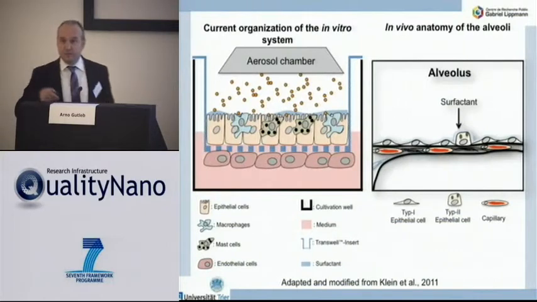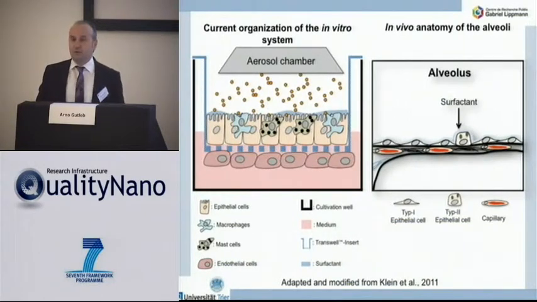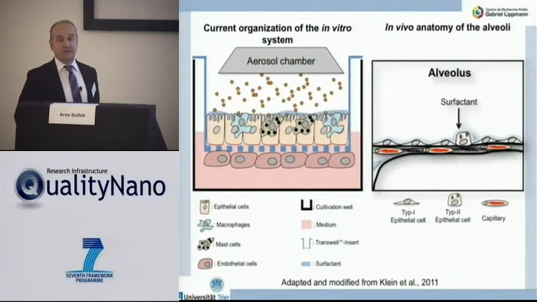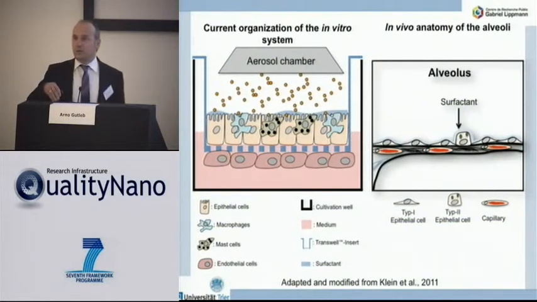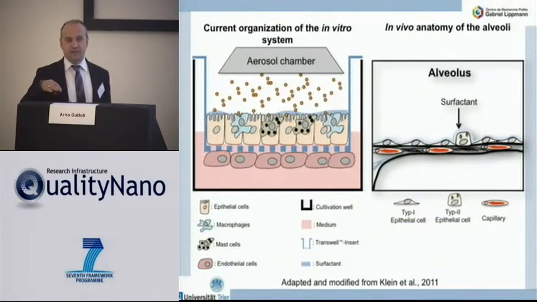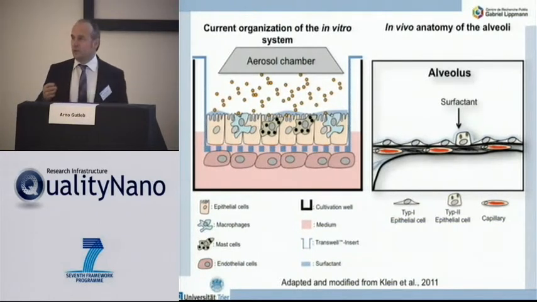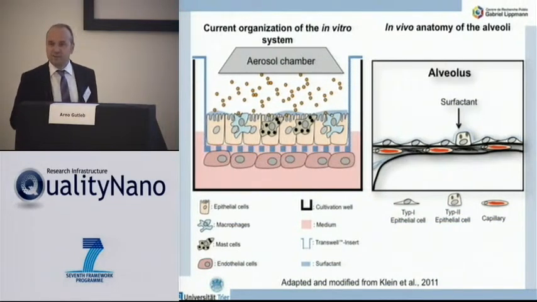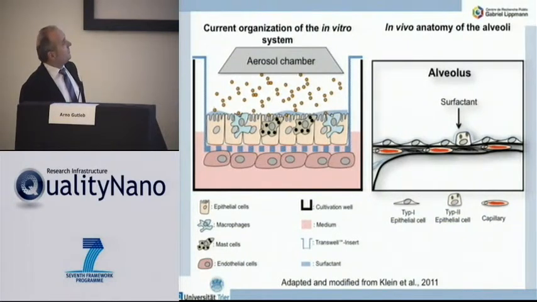But actually, there was still this problem that the endothelial cells are not in direct contact with the pulmonary cells. So we decided to further adapt the system, and that's how we use it today. You have the endothelial cells on the lower part of your transwell, and I will show you in a slide how you can see it on the lower part of the transwell. And we have the other cells on top, and we have this system where we can expose cells at the air-liquid interface to particulate matter or to nanoparticles.